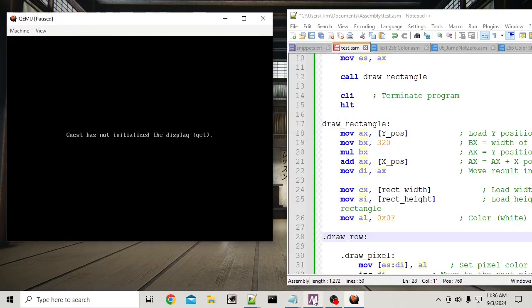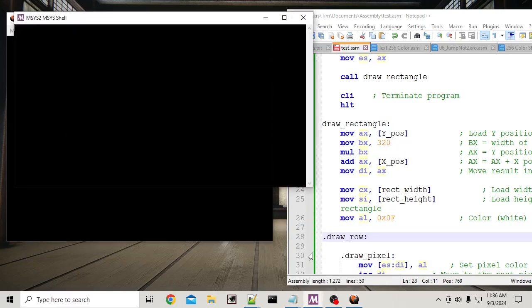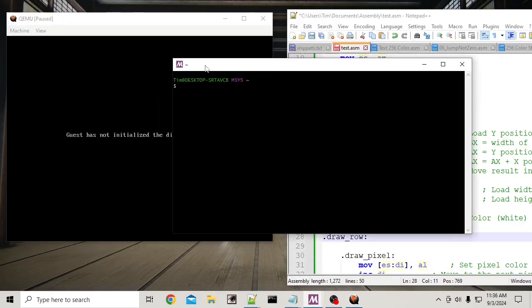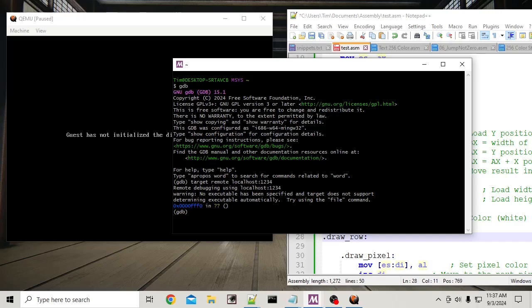I can open another shell by right-clicking here, open a second shell, and then we'll launch GDB and target our host, localhost:1234. Like that. Now I want to make sure I'm in the same folder.